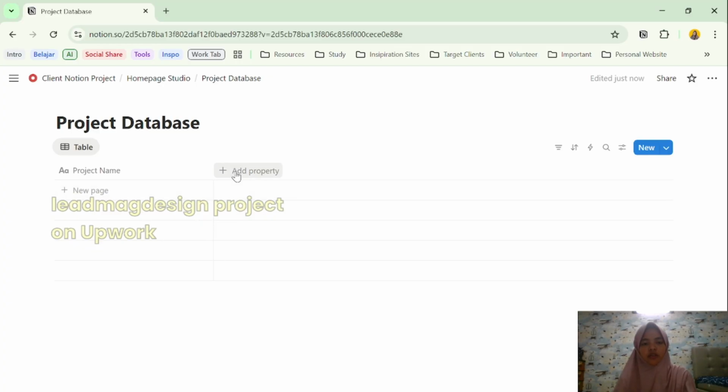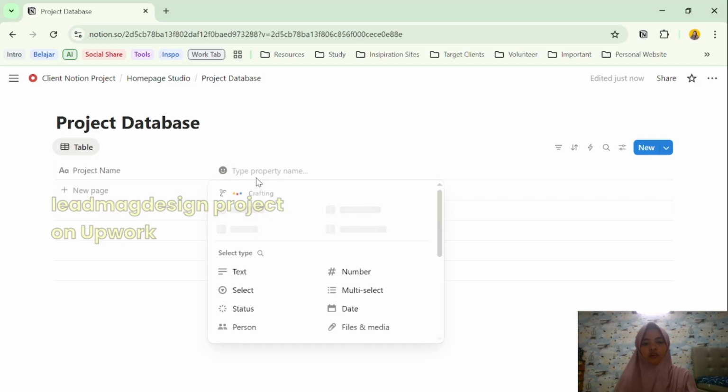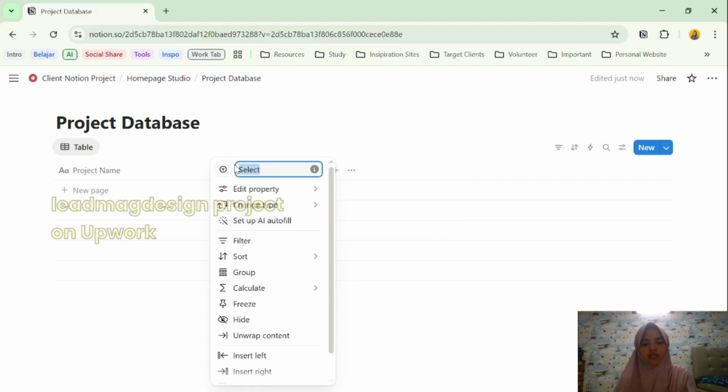We can use the select properties and then type down project type.